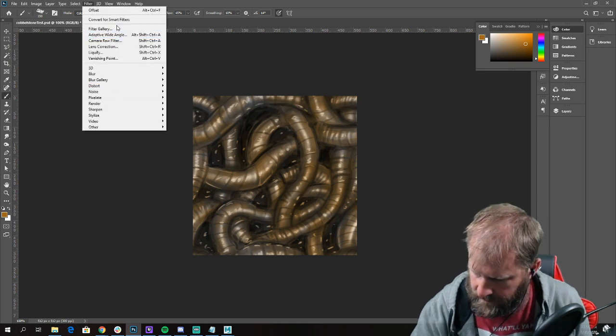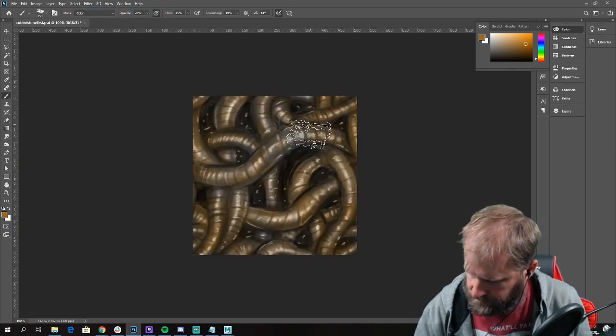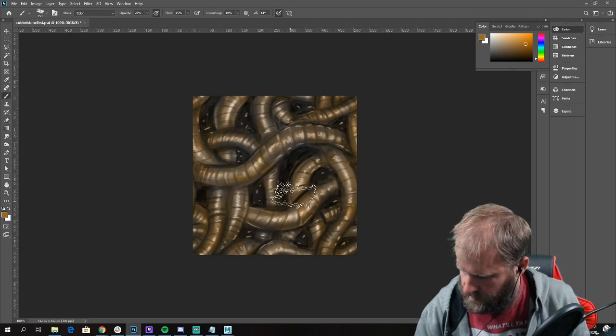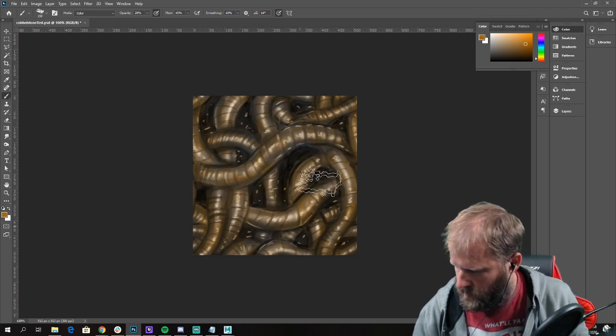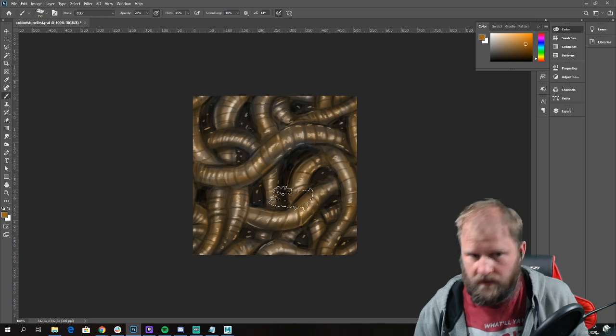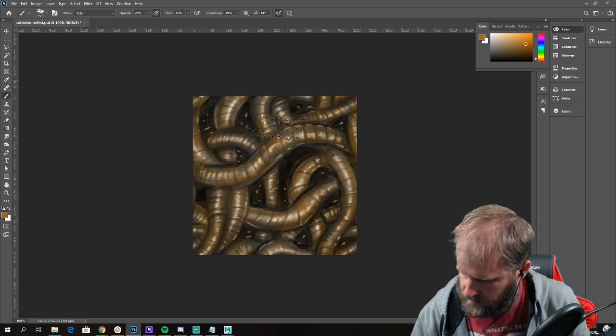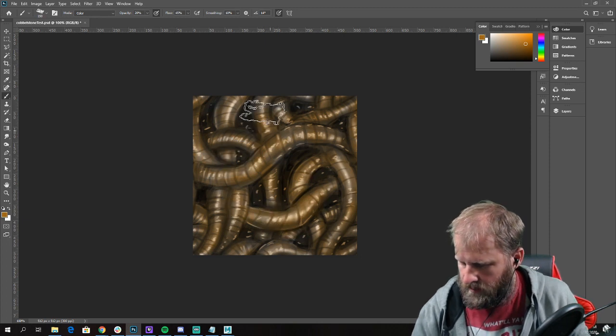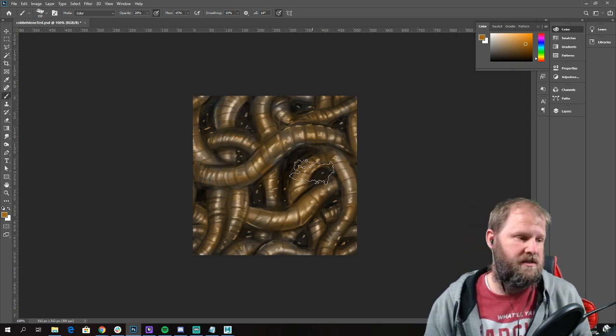The sides of the worms make the you want to have some. This is interesting. I actually don't know how this is going to look.